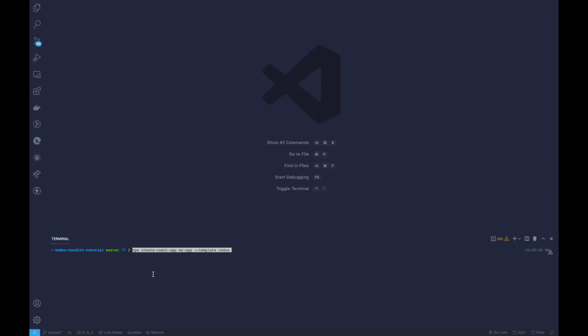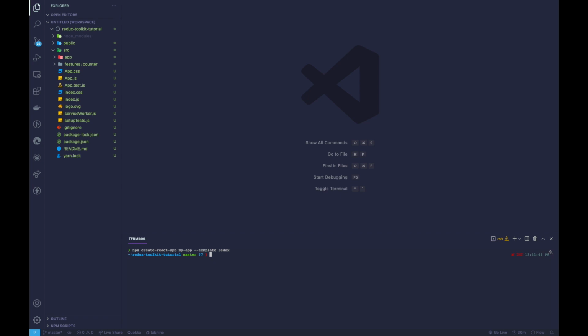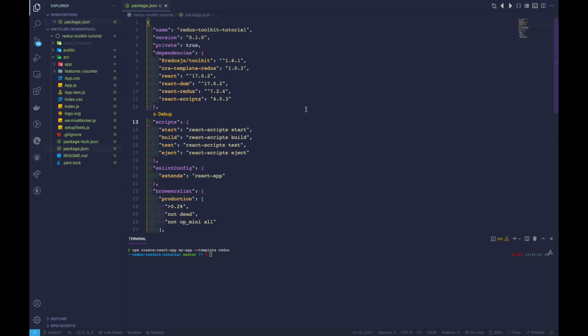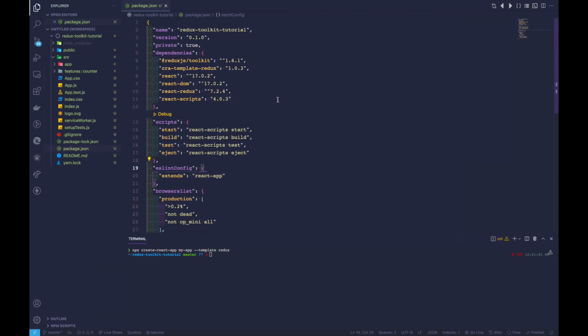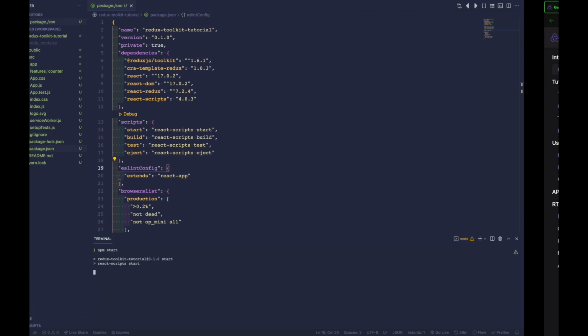After adding this command inside of our VS Code, which I have already done, we should see this package.json file. But inside that package.json file, we won't be grabbing Redux Toolkit. So I've also installed Redux Toolkit with npm i, this particular text which is highlighted, and I've also added React Redux as well, which wasn't included in the command that we copied right now. After everything that we need has been installed, we'll go ahead and spin up everything inside of our browser with npm start.